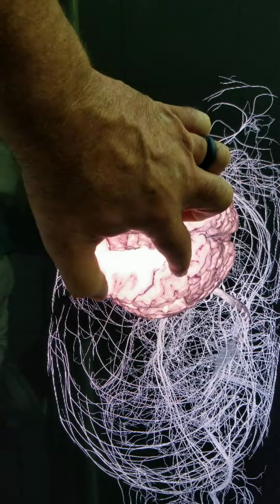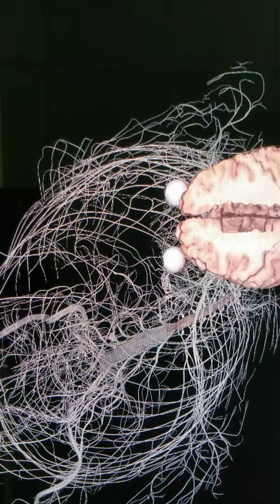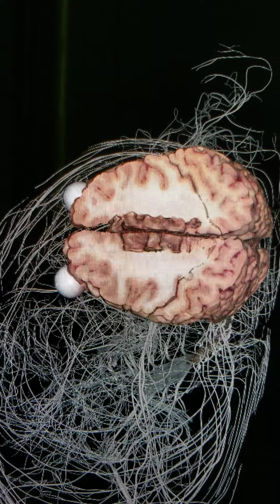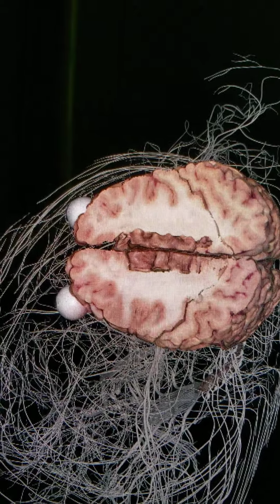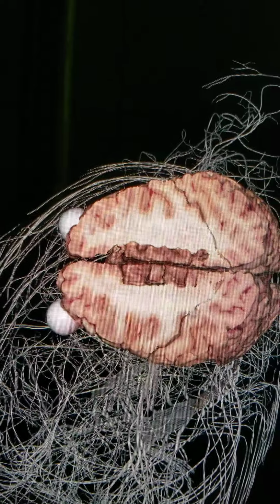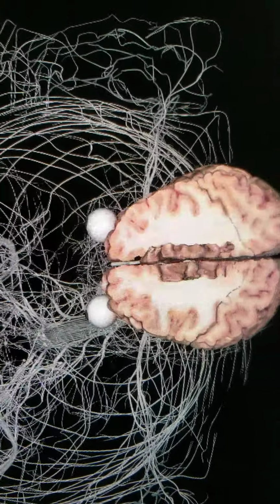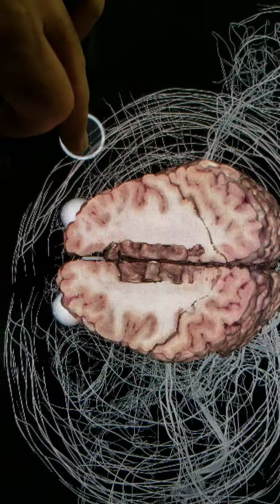Eliminate that too. So we tilt back and look at the eyes again. Now we're looking inside the frontal lobe. Everything that you see that is white, those are myelinated neurons. So myelin is like a covering for the electrical wires. Wires are rarely bare. They usually have like a plastic or rubber covering on the outside, and that helps insulate them, right? Well, nerves need insulation too, so they do it with this fatty sheath called myelin, and that makes this section of the brain appear white.